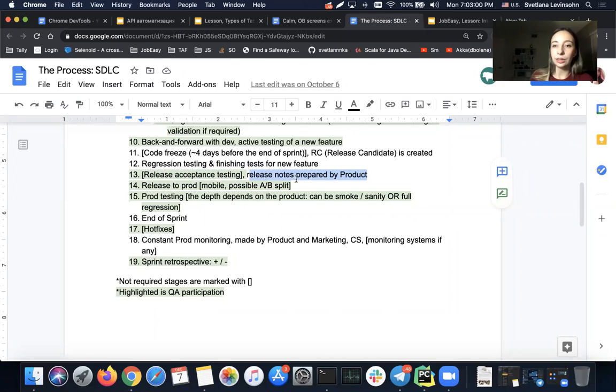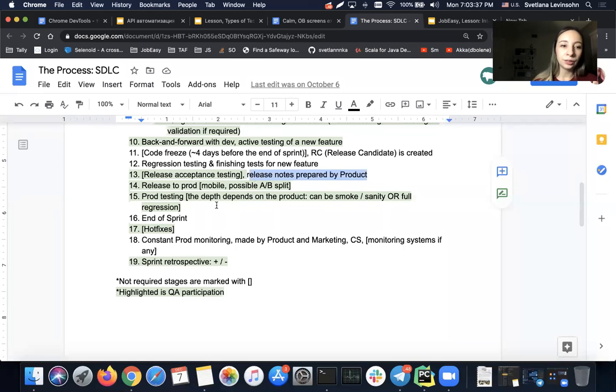Release notes will be posted. If you ever tested a mobile app, for every app you use, you will find release notes in the App Store. So release notes will pop up there. Release notes just include a quick summary of changes that were implemented in certain apps. So let's say we added a certain feature, or we fixed some bugs, that will be in the release notes, and users will be able to see what has changed in a certain update.